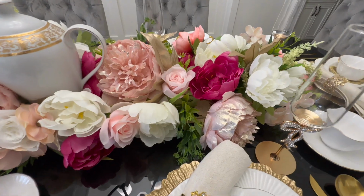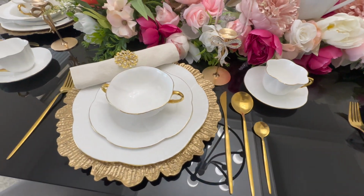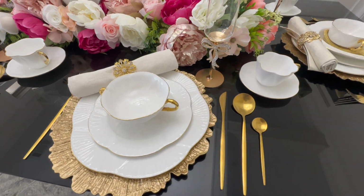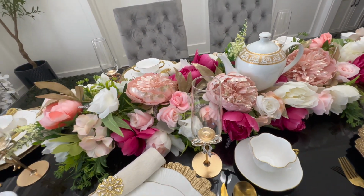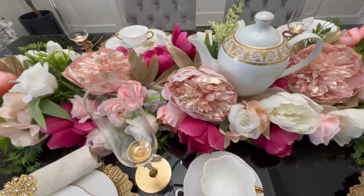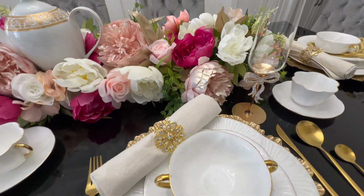I know with Mother's Day, a lot of people will probably go out to a restaurant, treat your mom to a nice fancy meal, and that is absolutely fine. And then there's just some of us who want to cater to our moms and just have them sit in the comfort of our homes and make their meals, you know, our moms, our aunts, those women who have played a great part in our upbringing, mother figures. Sometimes we just want to honor them in our own special way, and it means just doing something special for them at home. But whatever you're doing, guys, if you choose to stay home and do something absolutely beautiful, let me hope that this tablescape will give you some ideas as to the kind of table, the kind of atmosphere that you can create for your beautiful moms.